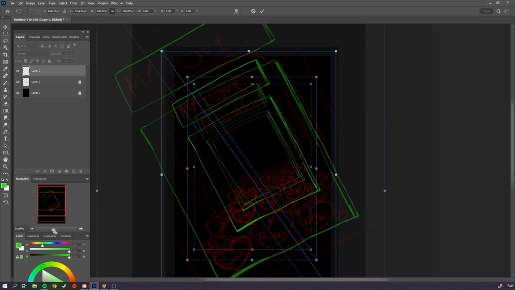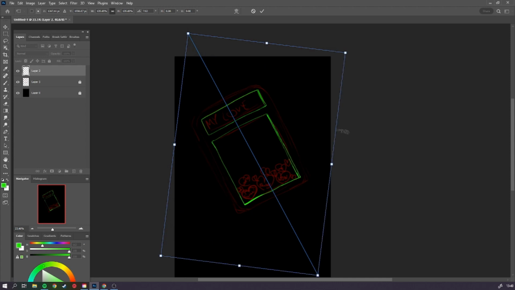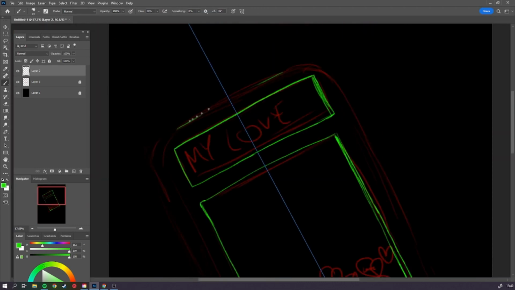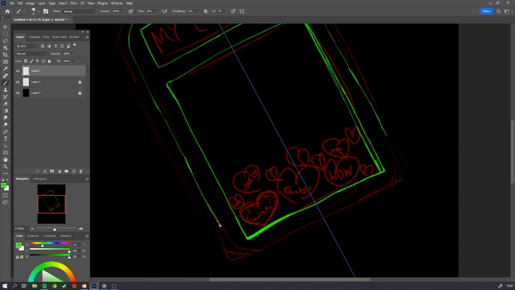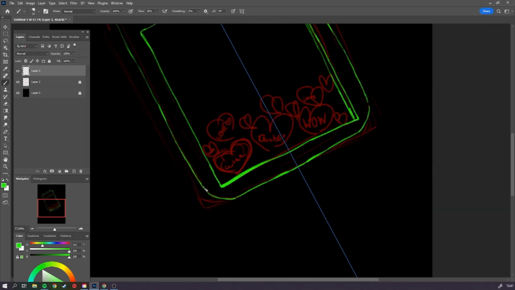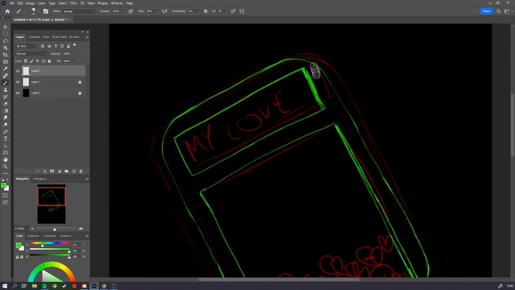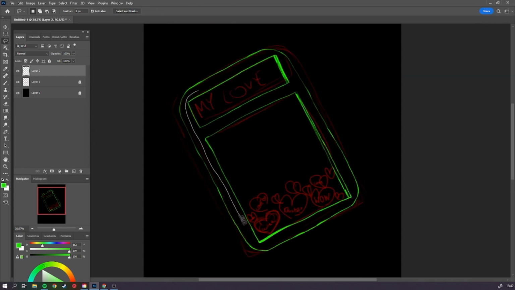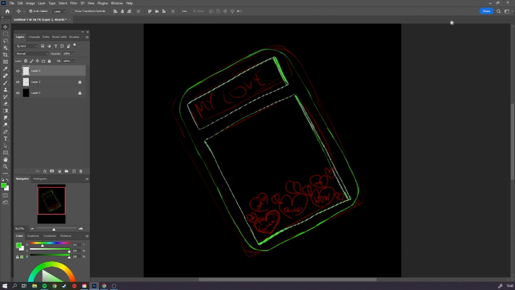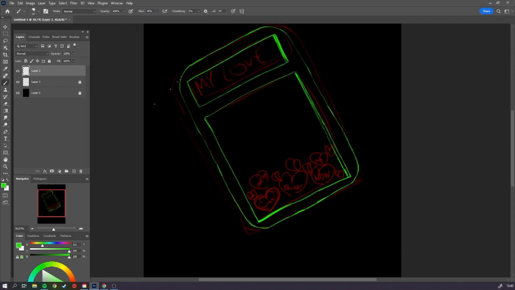So yeah, I start off with a red sketch that I did off screen for you all. And now I'm just going over with green. I'm using the symmetry tool because it makes my life easier. And it makes you guys have a less painful experience while watching me. It's just helpful, I think, because then it is time less spent doing something where I could be putting it somewhere else.